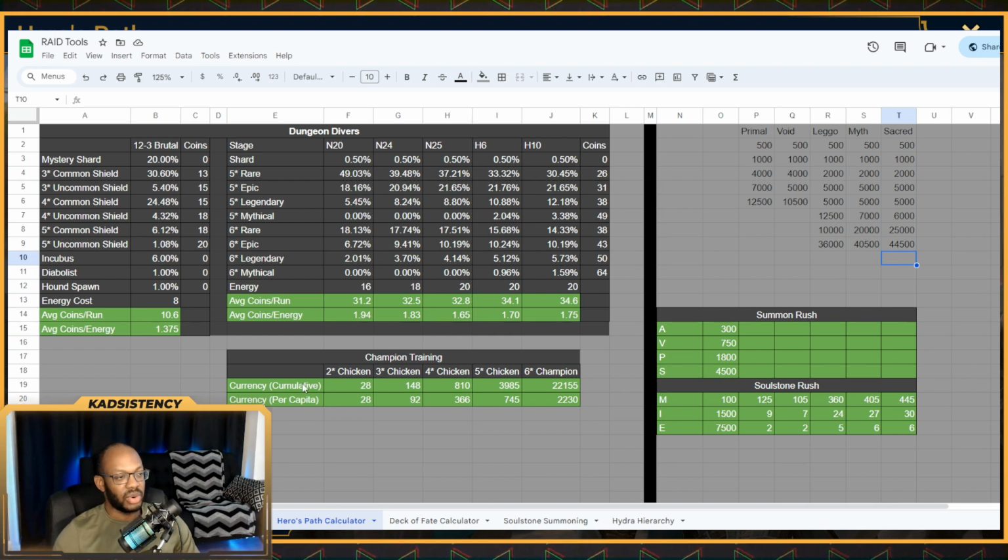And then in terms of acquiring points here on the left-hand side, we have the Champion Training section, and we have 2 rows. Per capita just means the amount of points you would get for making each level of the chicken and or a 6-star champion. And then cumulative just means that we're accounting for the fact that you need multiple of each tier of chicken to make the next tier of chicken, including a 6-star champion. So this is just how many points you would expect to get just by doing the Champion Training aspect of it.